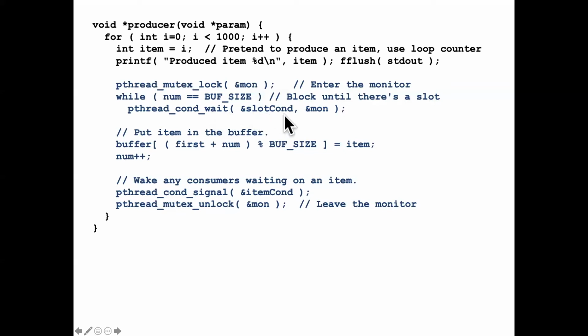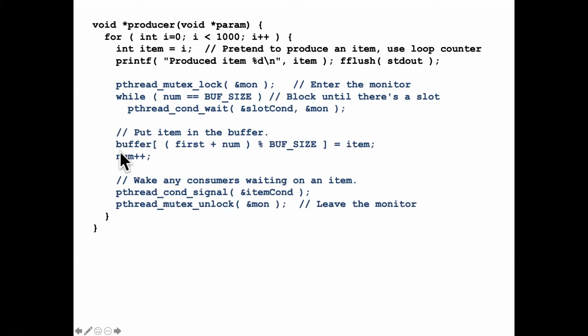I use that condition variable, and like I said, I have to pass in the monitor because this function's also going to give up the lock on the monitor at the same time. I did this with a while loop, just in case. If someone wakes me up and then by the time I get to run, someone else took the space I was going to use in the buffer, this while loop will check that condition again before it goes on and puts something in the buffer.